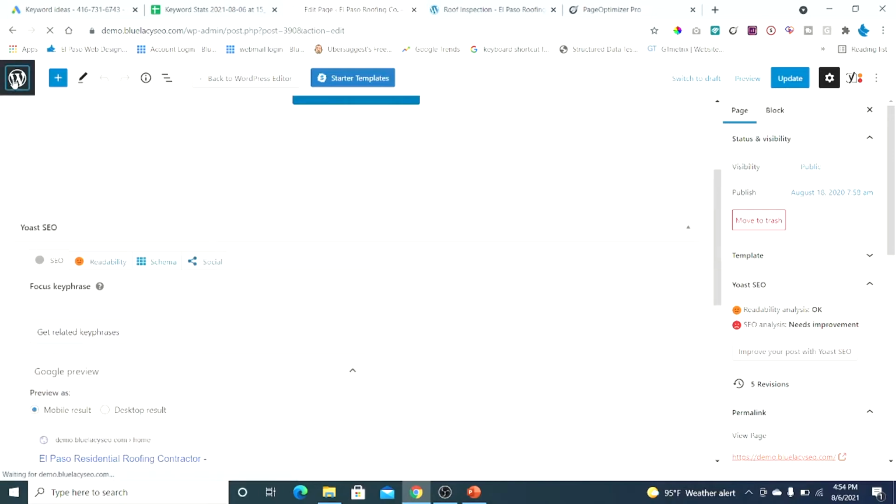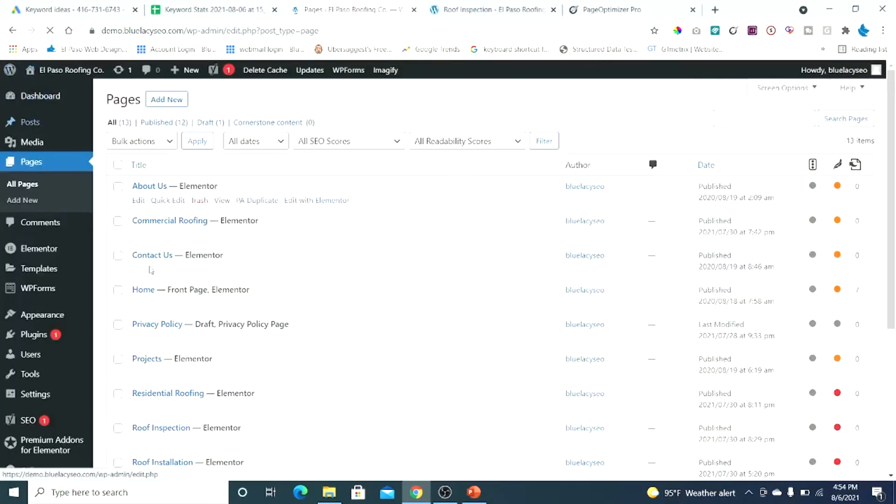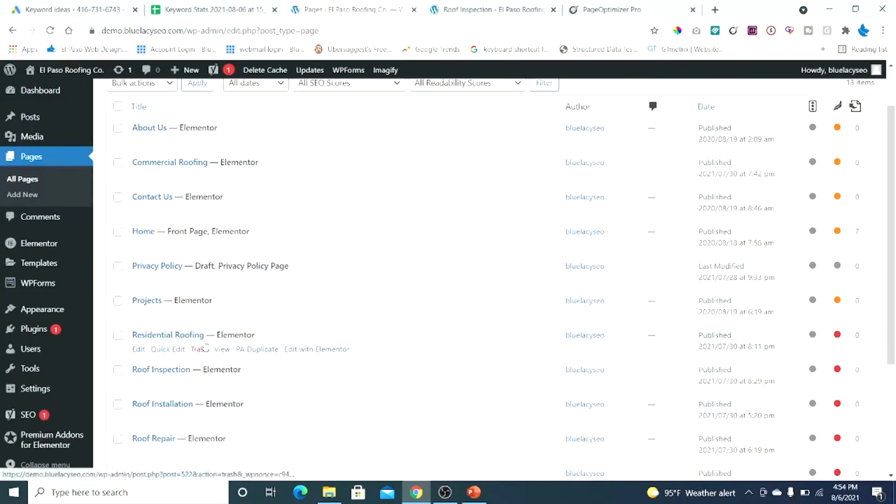So let's go back and we'll look at one of these other pages like residential roofing. So let's take a look at the title tag for that.